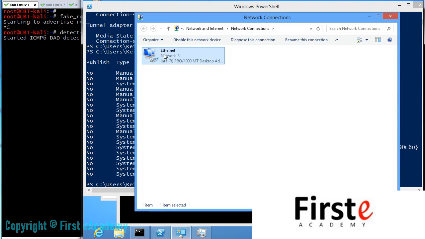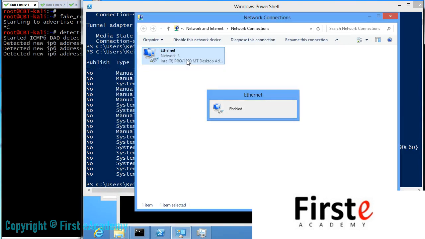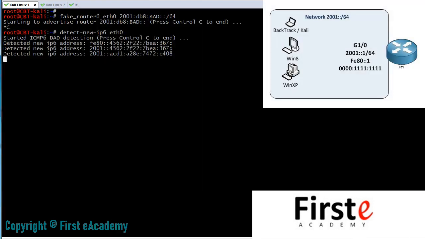This is our Windows 8 box again. We're going to simply disable the interface and then go ahead and re-enable it, and that will allow the duplicate address detection to happen, and now we know exactly what IPv6 addresses are in use. So here's the link local address used by that guy, and then there's two global addresses, one for reaching that device and the other for the privacy extensions portions of IPv6 as implemented by Microsoft on this Windows 8 box. So that's a fantastic way to quickly identify new devices that are popping up onto the network.